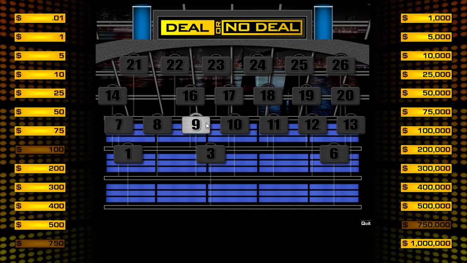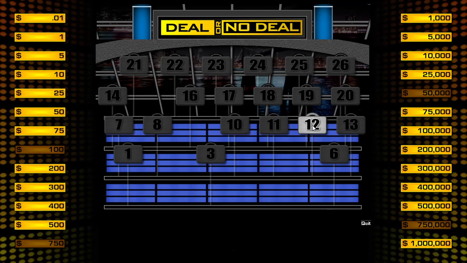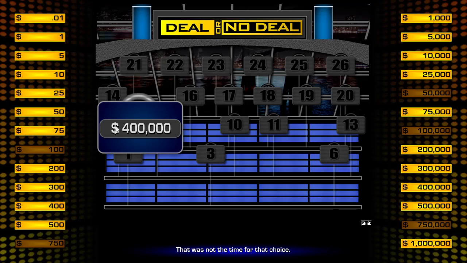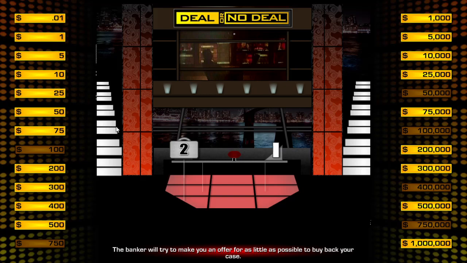Number nine. Okay, 50,000. I can take it. I'll take that. Okay, 12. Let's go 12. Ooh, 100,000. There are not many good and bad case reaction sound effects back then, apparently. So, expect to see them like millions of times. Wow. 400,000. Man, that sucks. Okay, well, time for our first offer then.